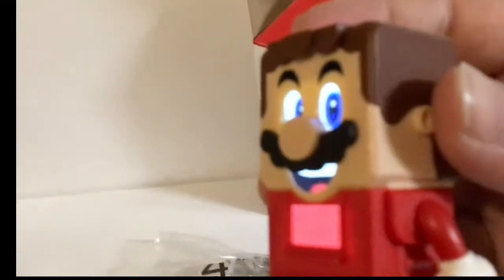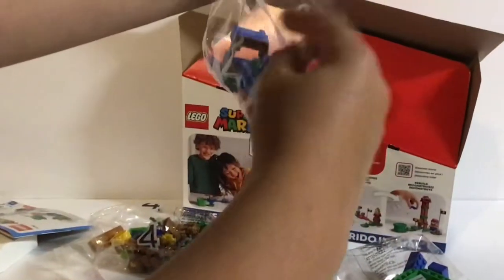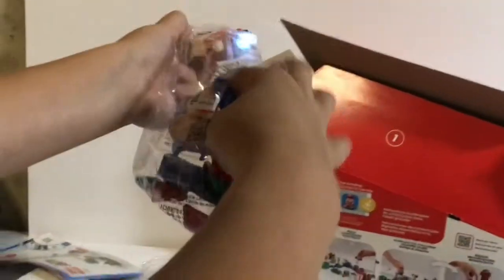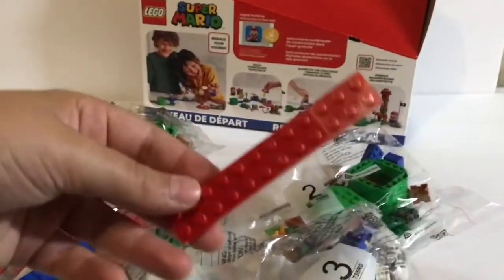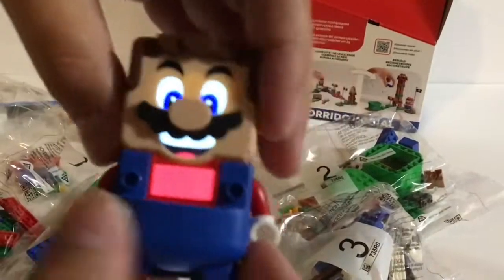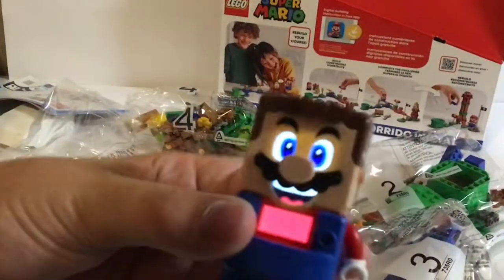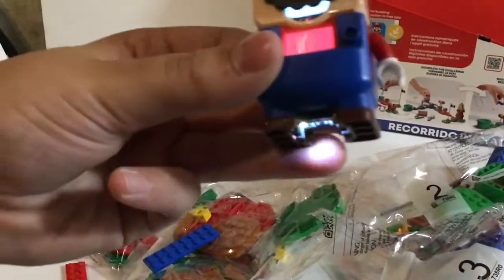Wait, does he move based on... his eyes seem to follow you. Not creepy at all. I will now put on some trousers after I finish this. I'm going to take this bag here — these are the trousers, it looks like. These pieces are to connect your set together. But we're going to put his trousers on. I think something cool happens. Okay, now he has trousers. That's pretty cool.